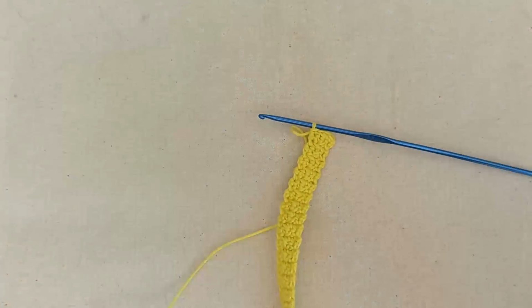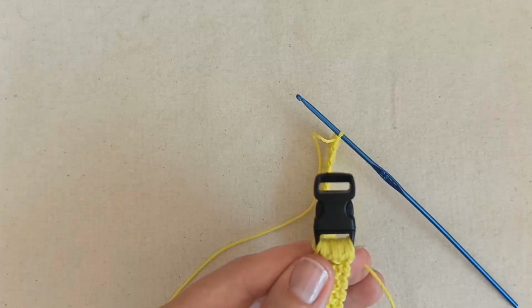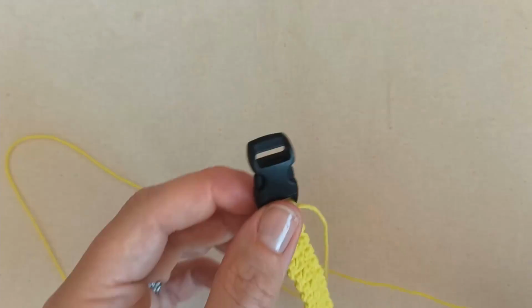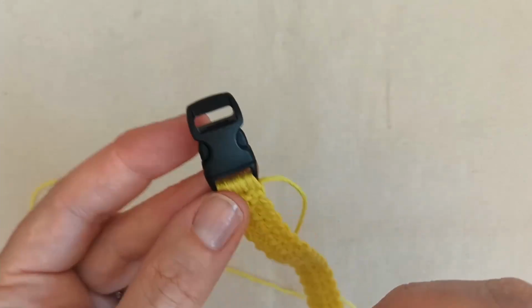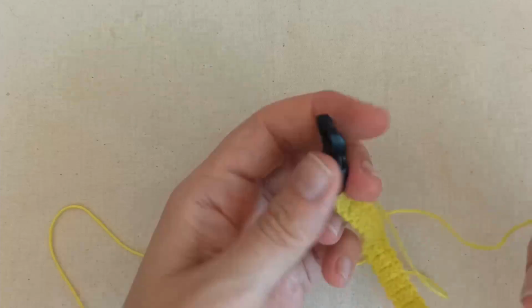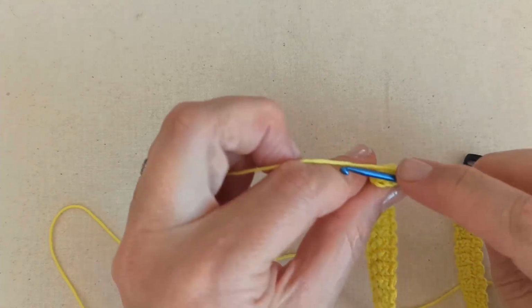Okay, so now we're going to attach the work to this other end of the clasp. To attach this other end of the clasp, turn it so it's sitting with the front facing you, and line up your work with the edge of the clasp. How we're going to do this one is, once again, a little bit fiddly, but you just have to do the best you can to make this as secure as you can.